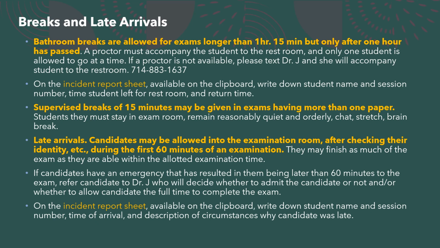Late arrivals: candidates can be allowed into the examination room during the first 60 minutes of an examination, and they may finish as much of the exam as they're able to within the allotted examination time. If it was an emergency that resulted in them being later than 60 minutes, then go ahead and text me or call me over. They can explain to me why they're late, and then I'll decide whether to admit them and whether they get full time to complete their exam or not. On the incident report sheet, we need also to report those late arrivals and the description of the circumstances as to why they are late.